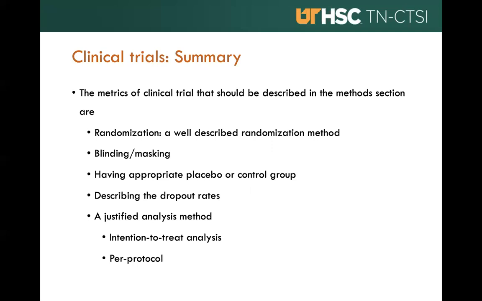Another metric of a clinical trial is having an appropriate comparison group or a placebo. This has to be described in very much detail as well. And the other one is describing the dropout rates. What did the follow-up of the study look like, how many participants dropped out of the study, and how was the analysis conducted?